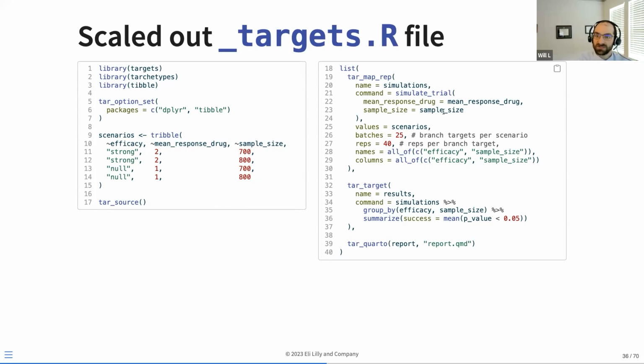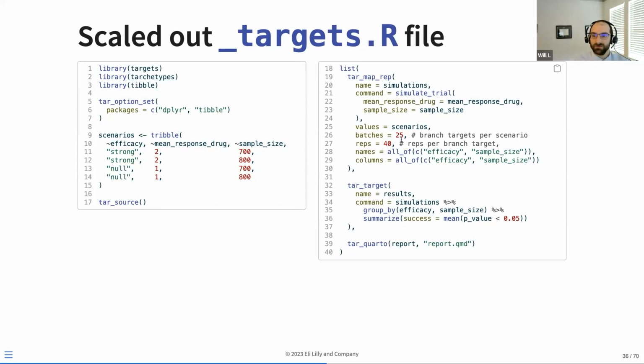And similarly for the sample size, each row of this scenarios data frame is going to correspond to a different kind of call to simulate trial for this target. There are only 4 rows to this scenarios table, but that doesn't mean we're only running 4 simulations. So each variant of call to simulate trial is actually going to run 1,000 times here, because we have this batch replication structure that's reflected in lines 26 and 27 here, where I have 25 batches.